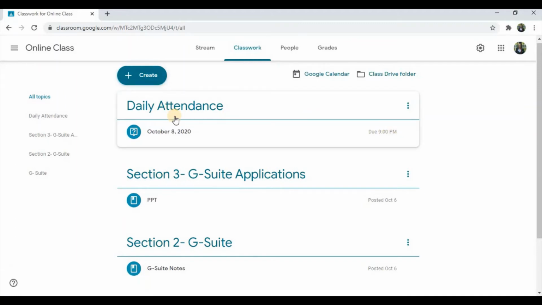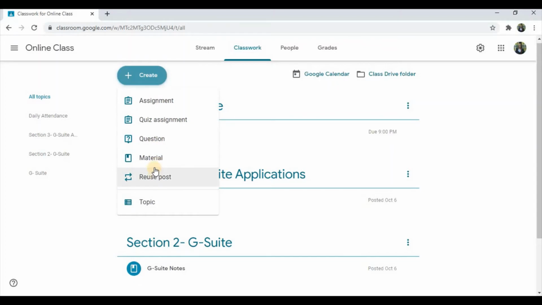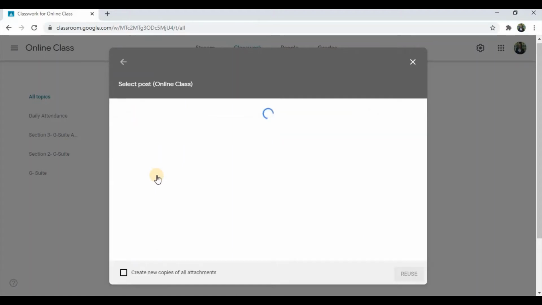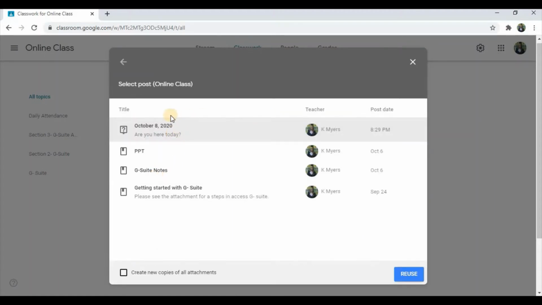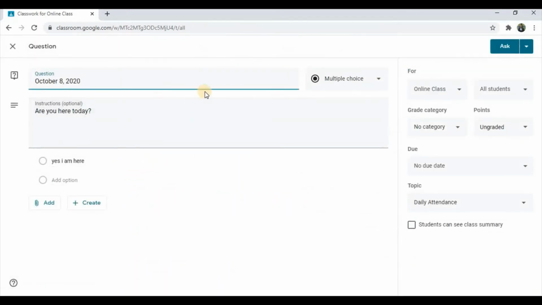Another option that we could use is the schedule, which would normally be used for a later date or a later time. So again, we select the create option, and then we could either select a question or we could reuse this post. So we select the option that says reuse, and we locate the one of the register information and then select reuse. There are some instances where you see the classes before you can see the folder. Okay, so a part of the template is currently here. So we have the question with the date as well as the question that the students would respond to.